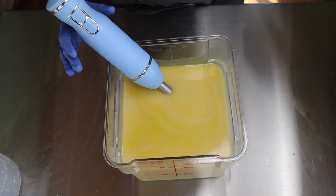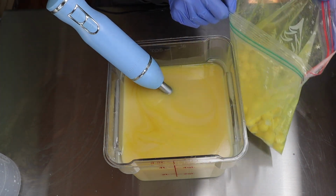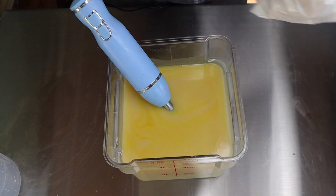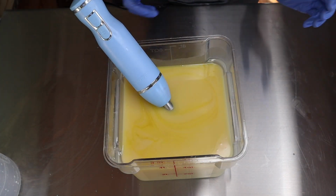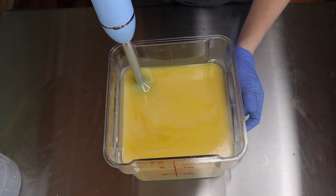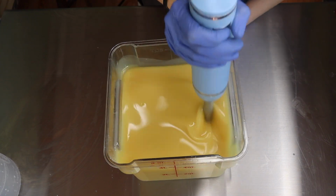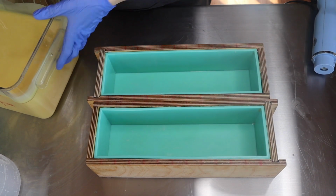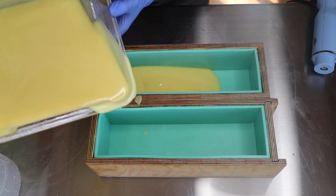All right, let me give this a quick mix. Then I have this bag of soap that I rolled into balls. This is white soap with yellow mica on it. And in this one, I have some yellow soap rolled up into balls and dusted with white mica. That's going to be the design on the inside of the soap. We're going to start pouring this and then plopping in those soap balls.